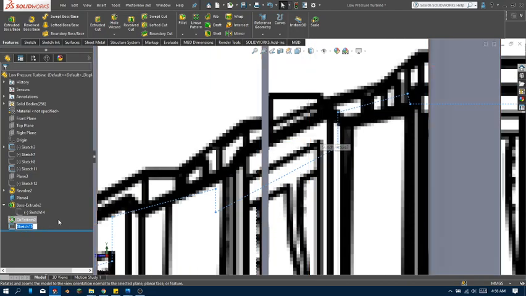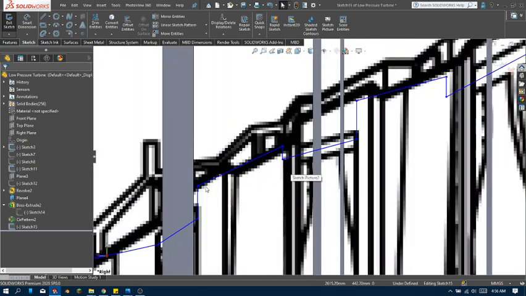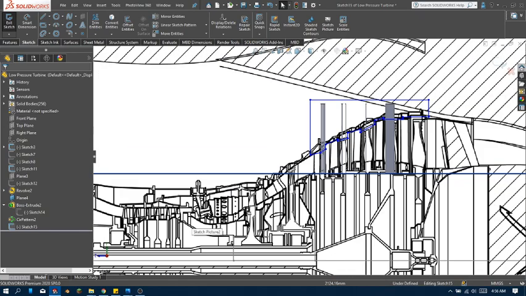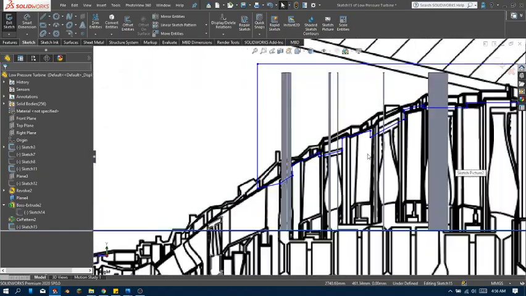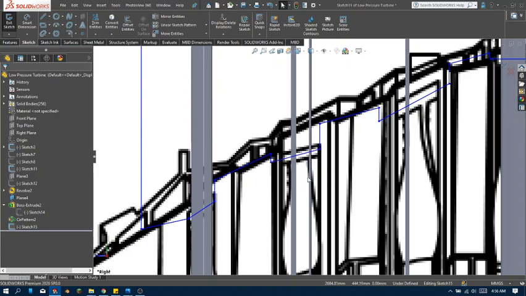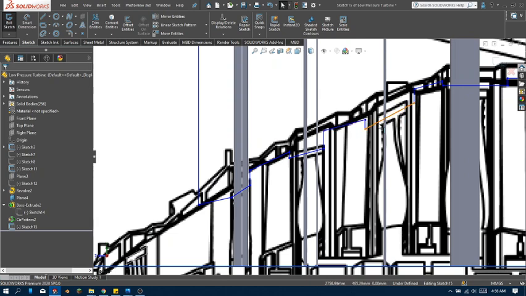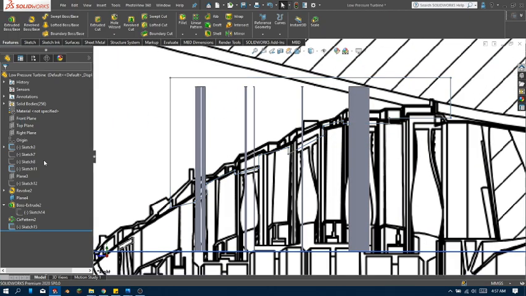So what I did here, what I did with this profile, okay, let me just go back and explain what I did. So what I did here in this profile is that I went up and down. Since it's not a smooth curve like we did before, so it's not a smooth curve like this one. For the low pressure turbine, my design, or whatever thing that I followed, it went this way, right? So it's not a smooth curve, it's more of a jagged rough cuts, right? So let's go ahead and go and highlight sketch 15 and revolve cut.